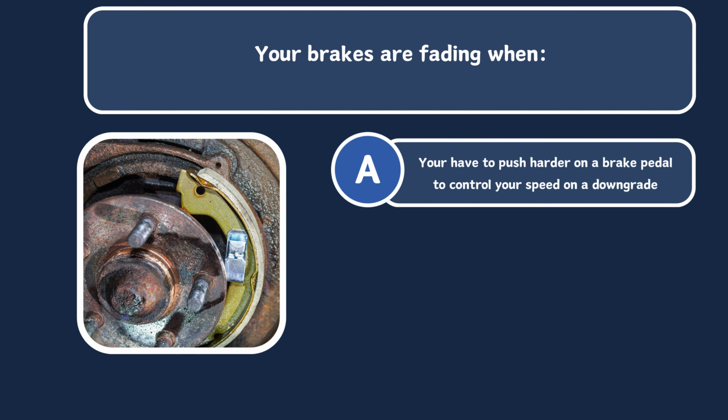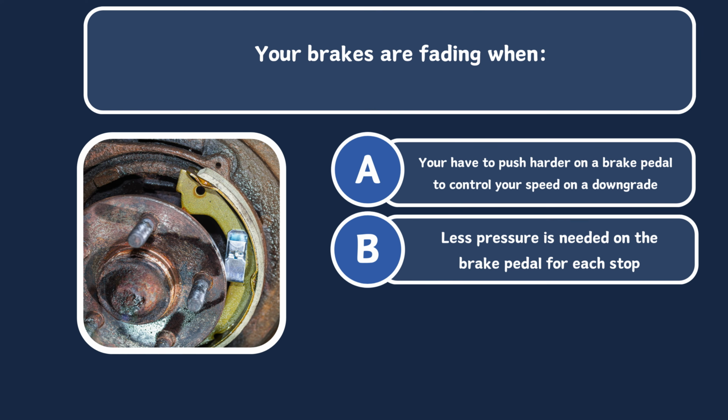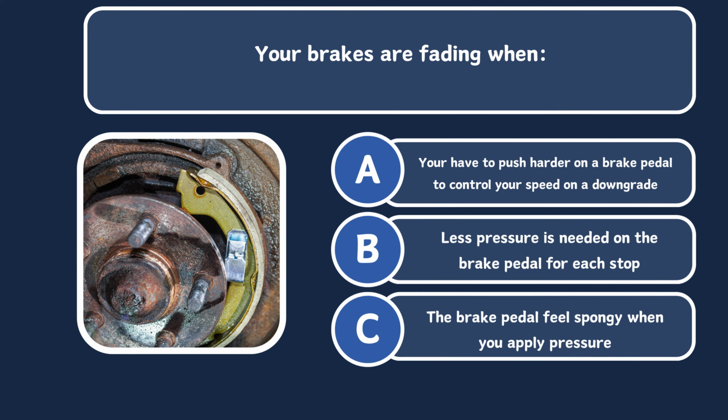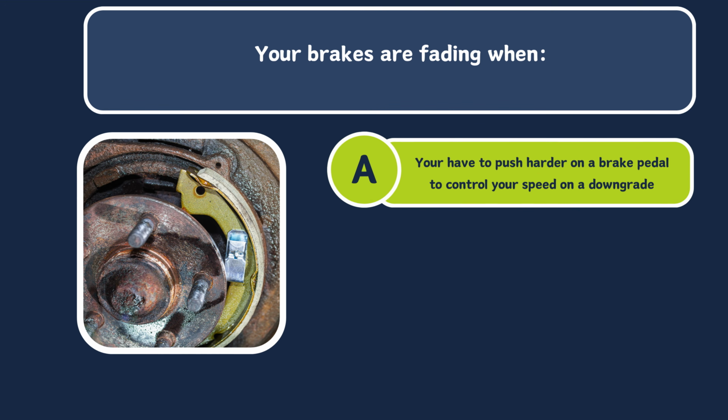Question 26. Your brakes are fading when A, you have to push harder on a brake pedal to control your speed on a downgrade. B, less pressure is needed on the brake pedal for each stop. C, the brake pedal feels spongy when you apply pressure. Correct answer is A, you have to push harder on a brake pedal to control your speed on a downgrade.